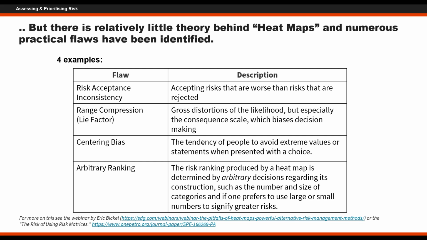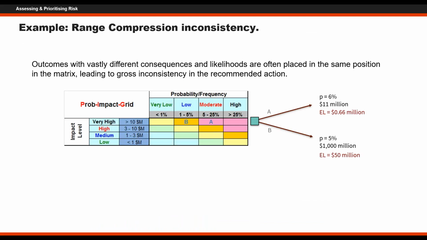So the bottom line is that there are some really practical flaws with heat maps, and we need to be quite careful about using them. And at the same time, there's relatively little work that's been done on them. So we know relatively little about exactly how to solve these problems, whether they can be solved. And so we move forward with some peril.